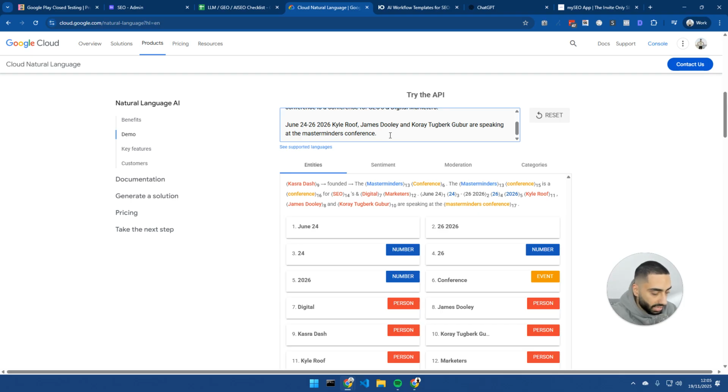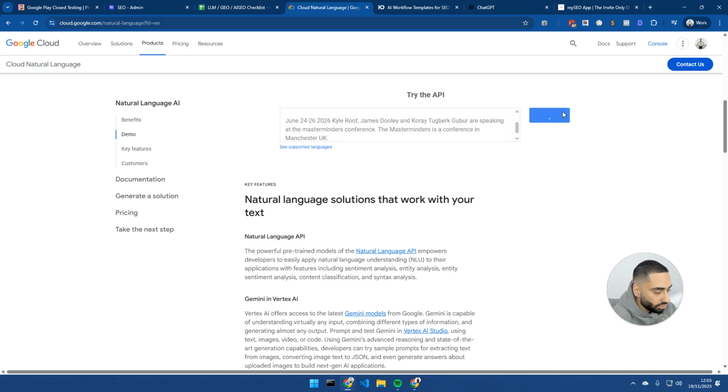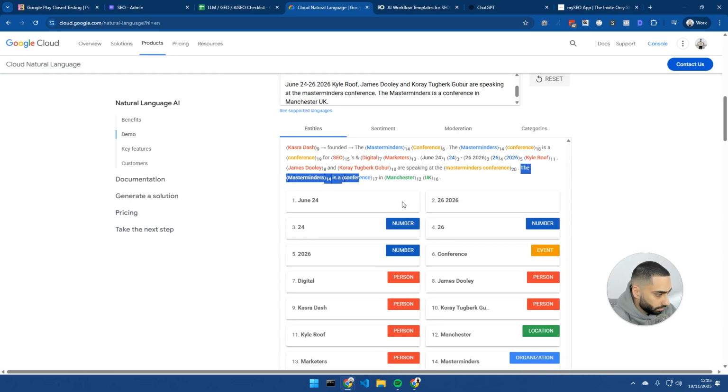I could have even included that the Masterminders is a conference in Manchester, UK. It's not scary hard to include entities. So as you can see here, we have got the Masterminders is where is it now?